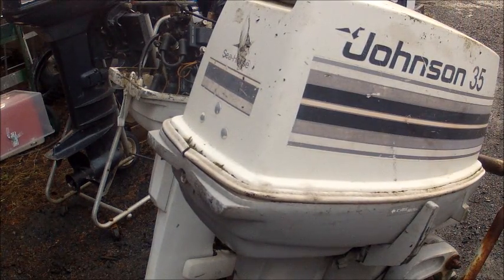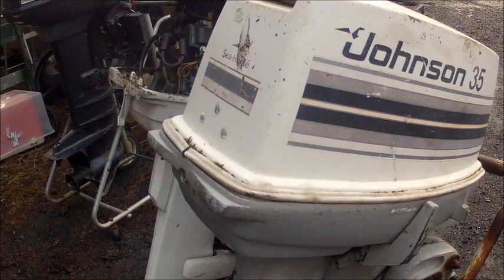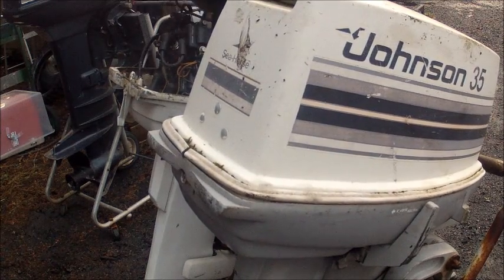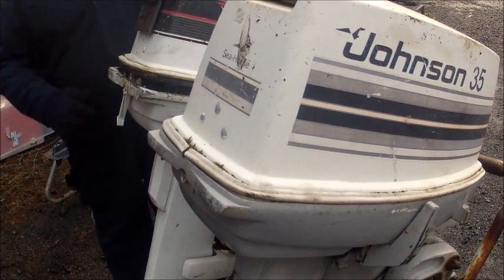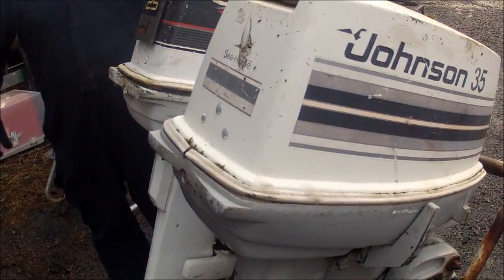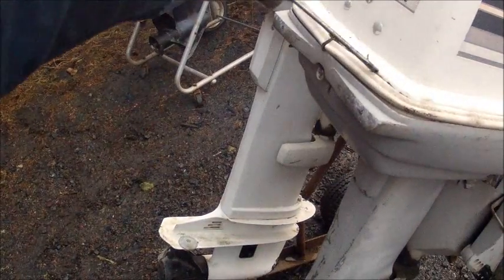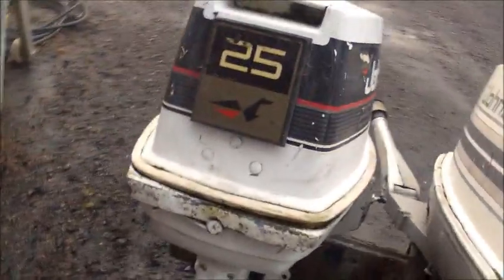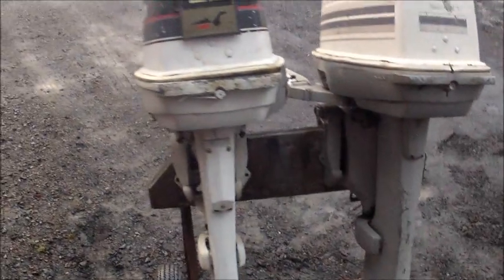And it's got, in addition to the creepy crawlies, it's got the old Kodiak green moss. There we go. You can see they've been sitting. Got the old green moss in here, up here. But hey, they both turn over.